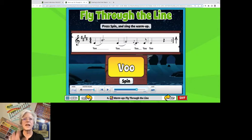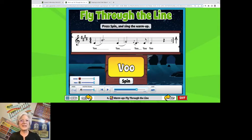See how that works? Now, once you get an idea of how this goes, your kids know what to do, go to Mixer, turn off the vocals, hide the example right there if you need to. If it doesn't bother you or your students, then don't worry about it. And then you're going to hit the spin button. So here's what it would be like with the music.